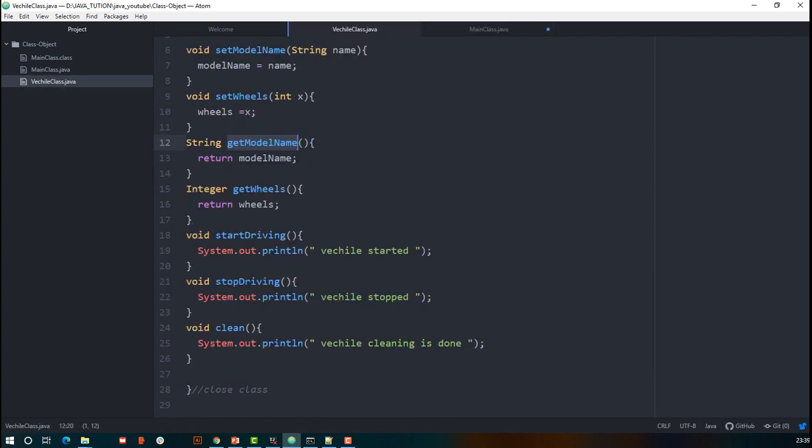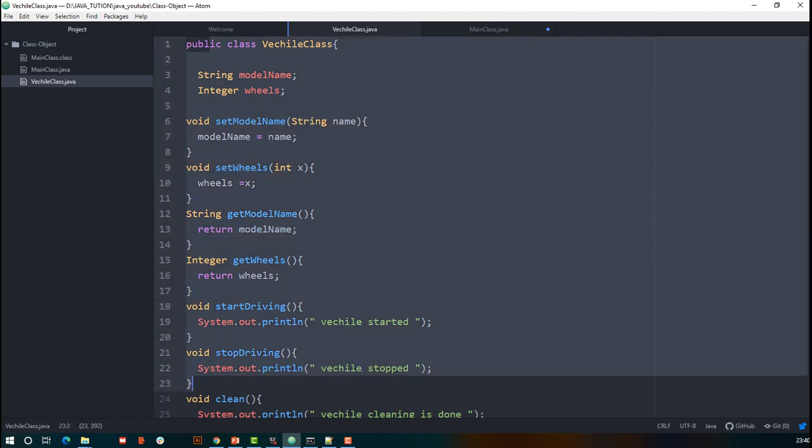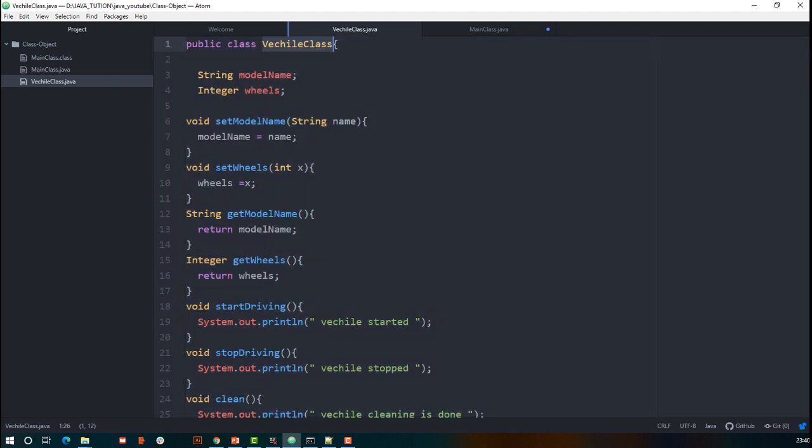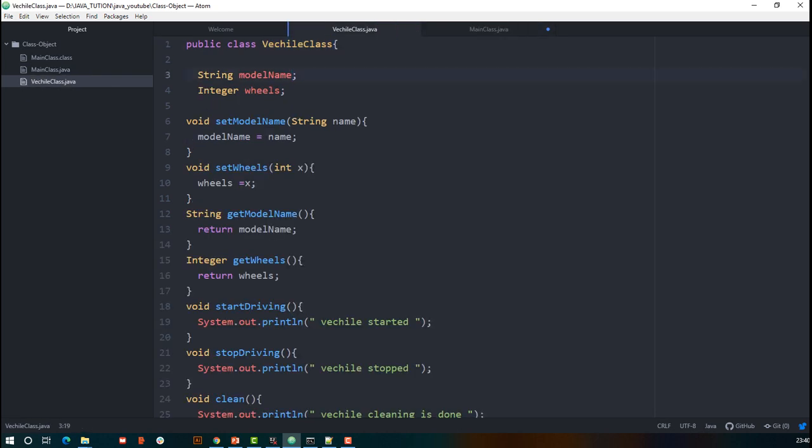If you simply call vehicle class, this is simply an instruction, so it doesn't have any meaning until you implement this class. Implementation of this class means creation of an object for this class. So here you did that. Now let's suppose by default we are giving it vehicle, and for this 0.